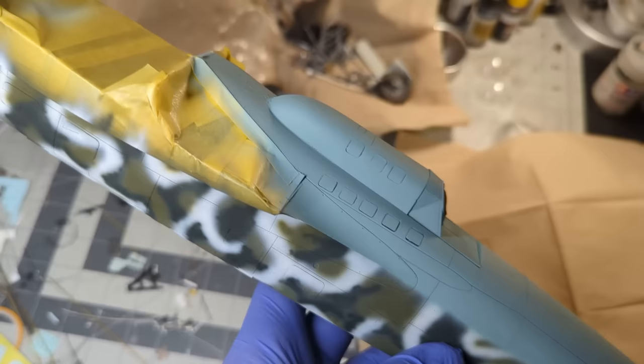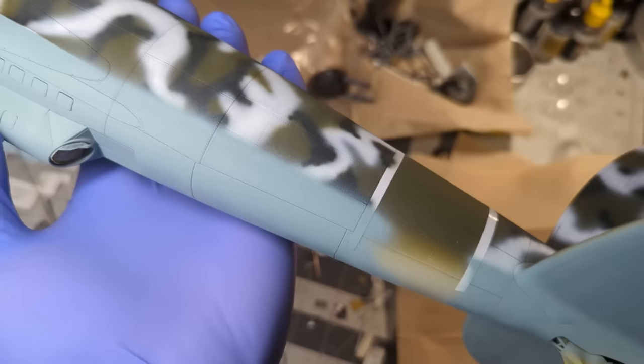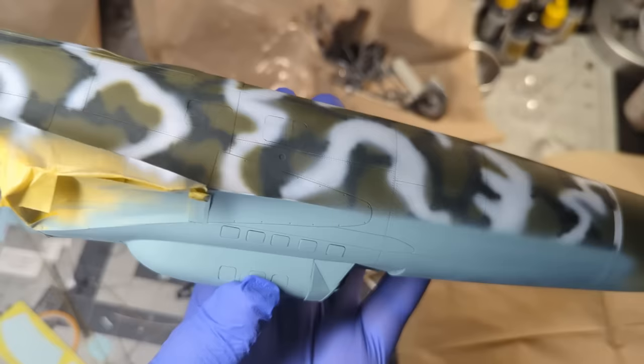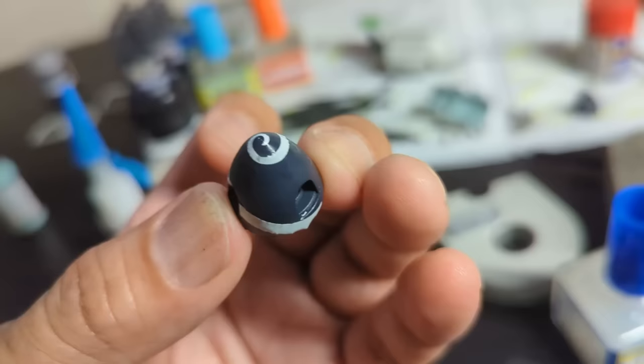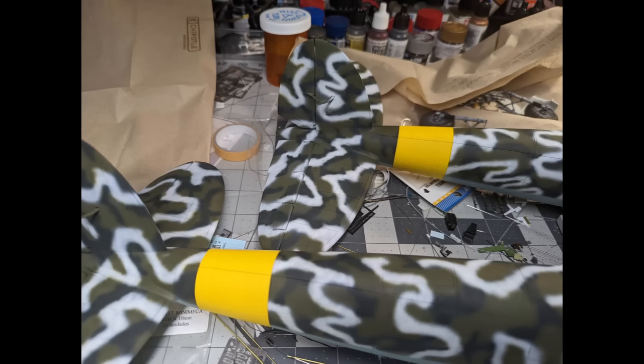Here's a picture of the white camouflage pattern I decided to do — it didn't come out bad. Unfortunately when I applied the white, there was a lot of overspray that killed the underlying green camouflage, so I had to go back over with the greens again. In theory I painted this plane about five times. It had to be done — it looked way too bad otherwise, so I had to do what I had to do.